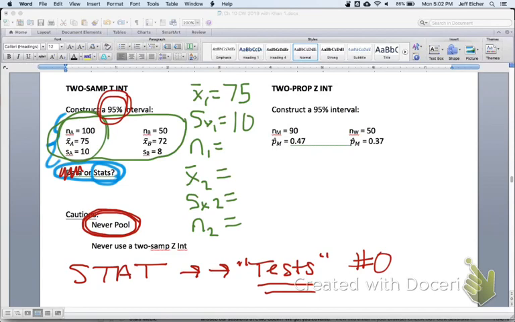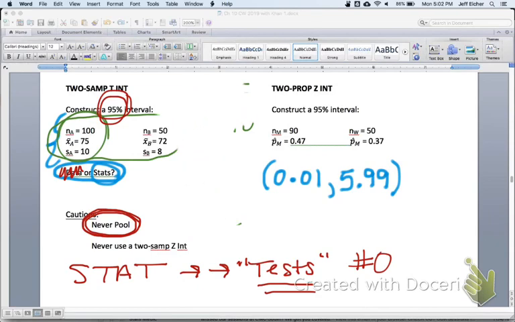Okay, so we hit calculate at the very bottom. Bada bing, bada boom. And the answer we get is, I'll write it over here because I ran out of space. The answer I get is 0.01, 5.99-ish. Those numbers seem kind of small compared to the numbers that I gave you right here.